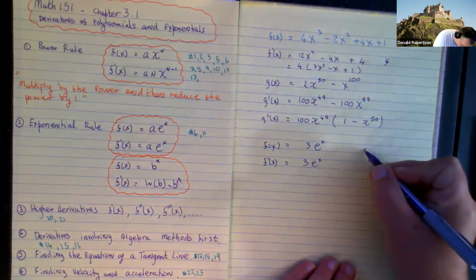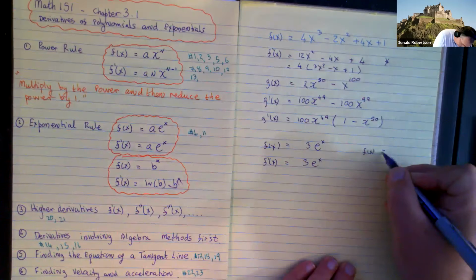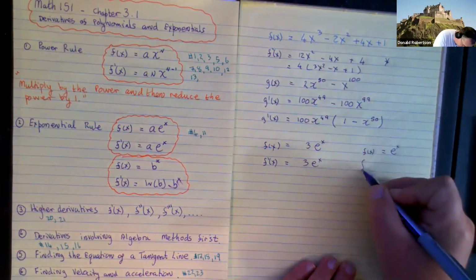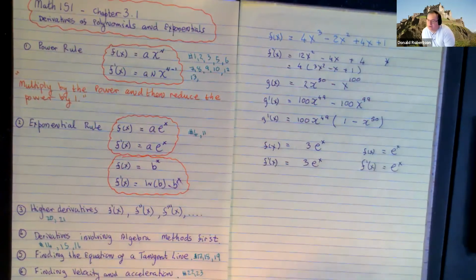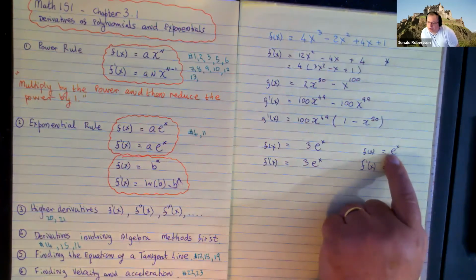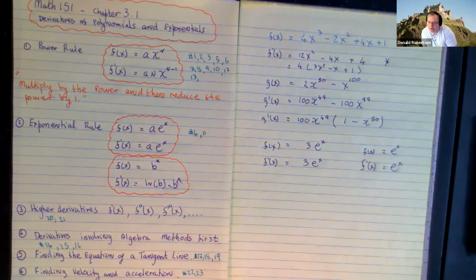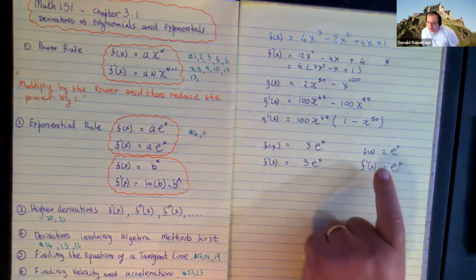In its simplest form, isn't the derivative of e to the x then just e to the x? And that isn't actually a coincidence. You know, e is just a number, roughly 2.7128. It's like pi, it goes on forever. E was chosen as the base that had this property.